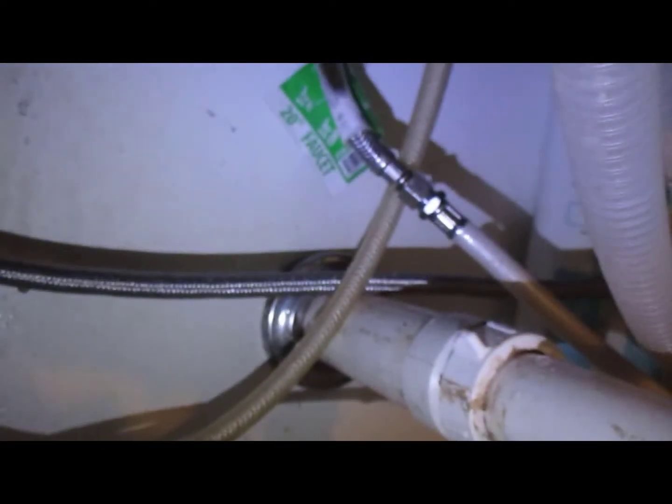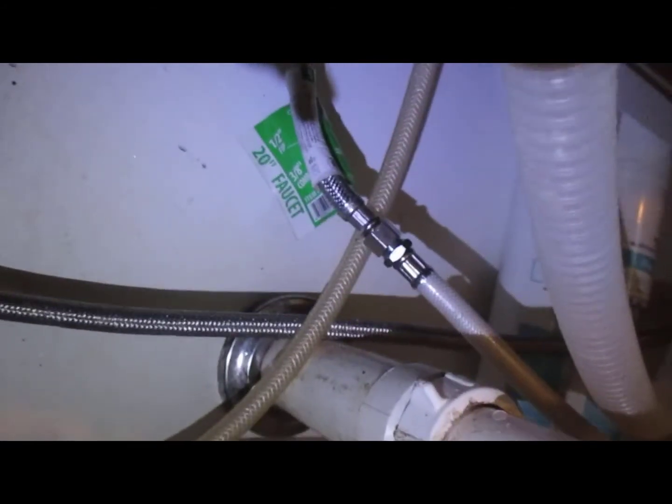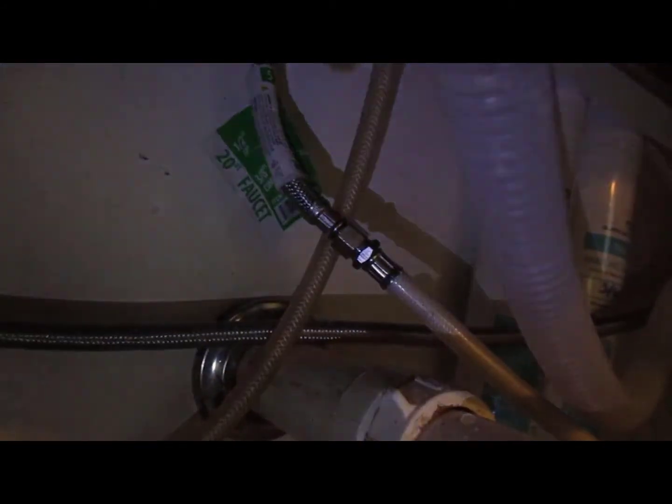Don't see any leaks at that, at the intake. Not seeing any leaks on either end of the faucet. Not seeing any leaks on the final connection. So we're good to keep an eye on it just in case, but looks like we got it.